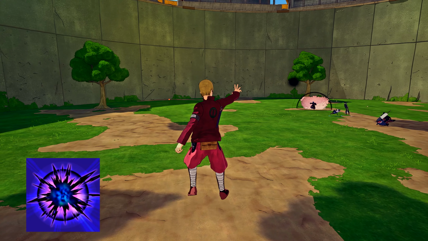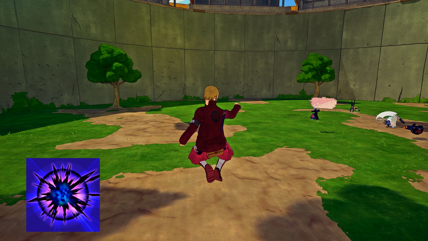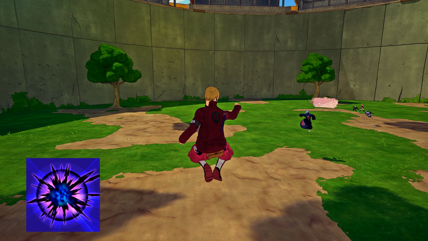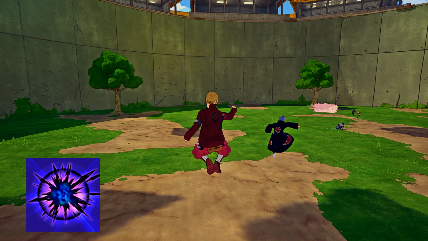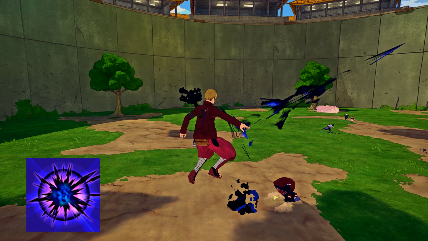First ninjutsu today is Inferno style flame lightning. This is from the adult Sasuke DLC. It pulls the enemy forward with the universal pull, leaving a continuous burning effect. It also lowers the enemy's health recovery. This is good to use against healers, attackers, and ranges.